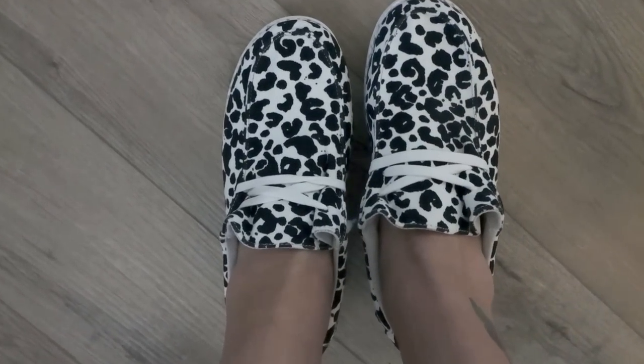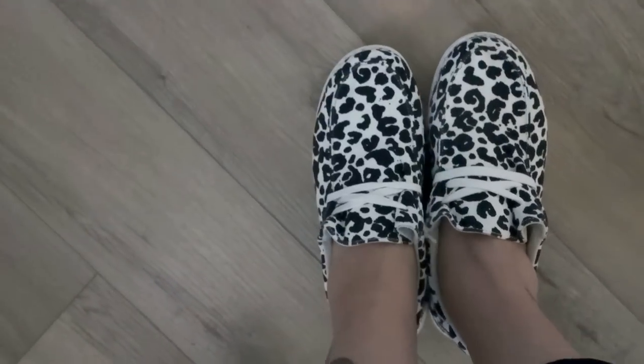Even my shoes are from Temu — let me tell you how comfortable these are. I wore them running errands and they are incredibly comfortable and adorable. These are the Women's Casual Flat Loafers Slip-On Shoes; I got mine in a size 10, a little big on me, but they're only $5.39. Where else can you find cute loafer style shoes with a fun leopard print for $5.39? My earrings are also from Temu — these are the crystal dangle earrings with a red inlaid bead in antique metal pattern, just $1.49. I can't believe how weighted and high quality they are. The prices on Temu are outrageously affordable, but the jewelry is in a league of its own.